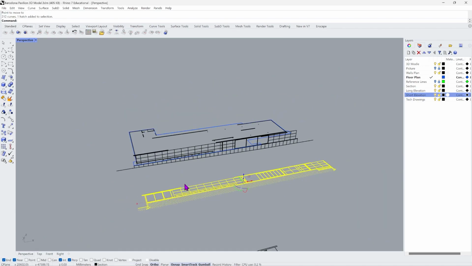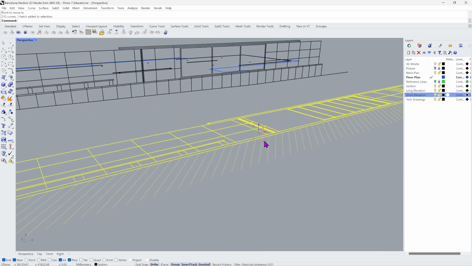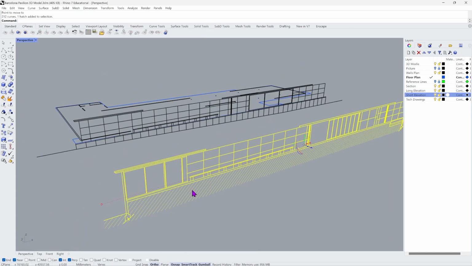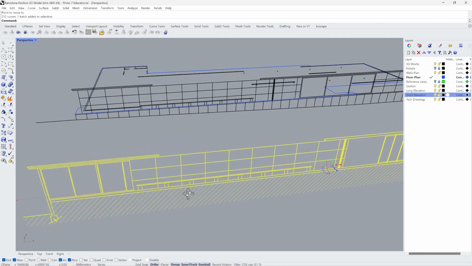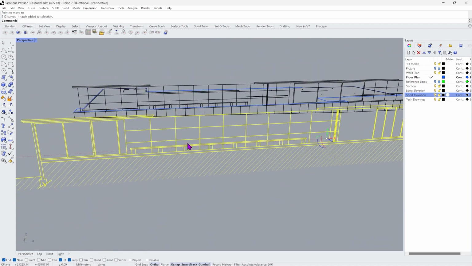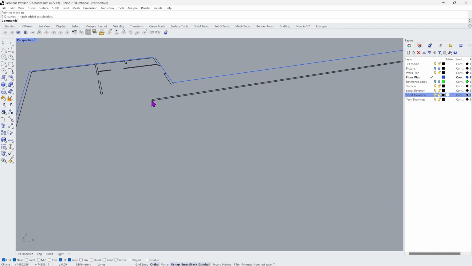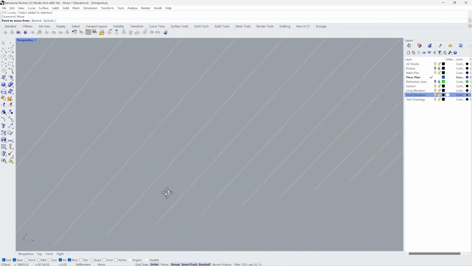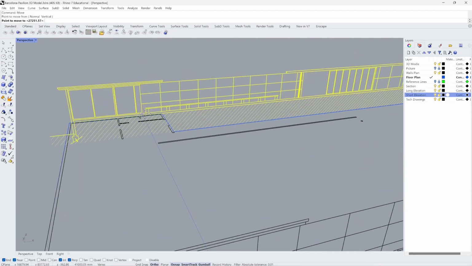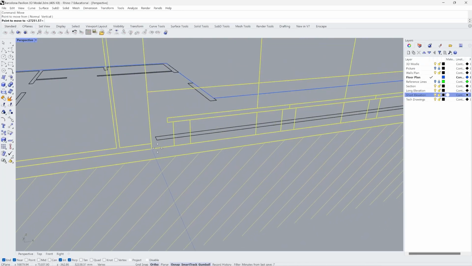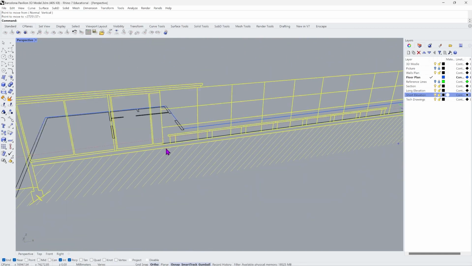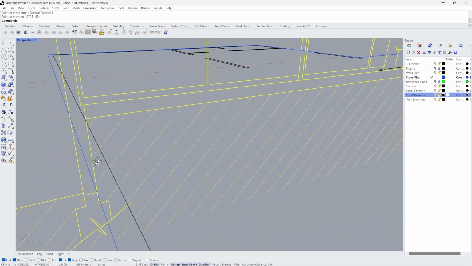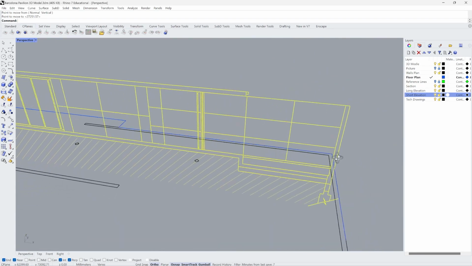We can do the same thing with our section. Right now it's laying down, so we click on the red arc on our Gumball, type 90, press enter, and now it's standing up. Now we need to find what to align this section with. For example, we know there is a wall here, and this wall has to align with this wall on the floor plan. So I type move, press enter, click on the bottom corner of this wall, then zoom into my floor plan and align this part of the section with it. You can see that the edges of the wall are now aligned with my floor plan.